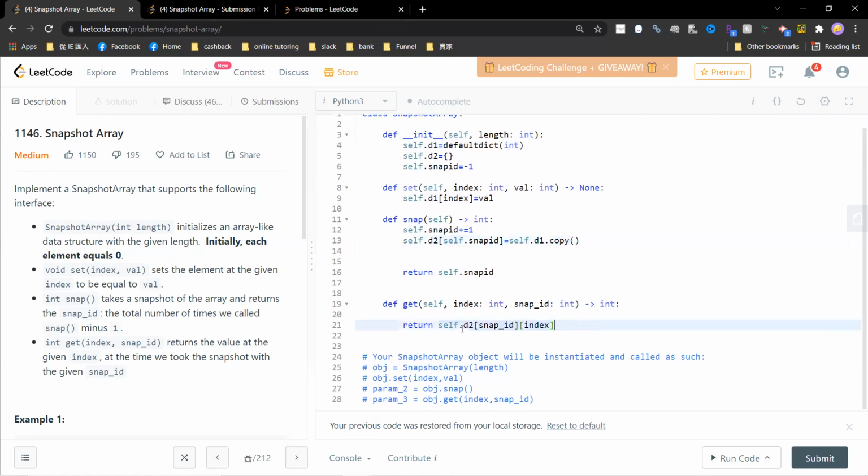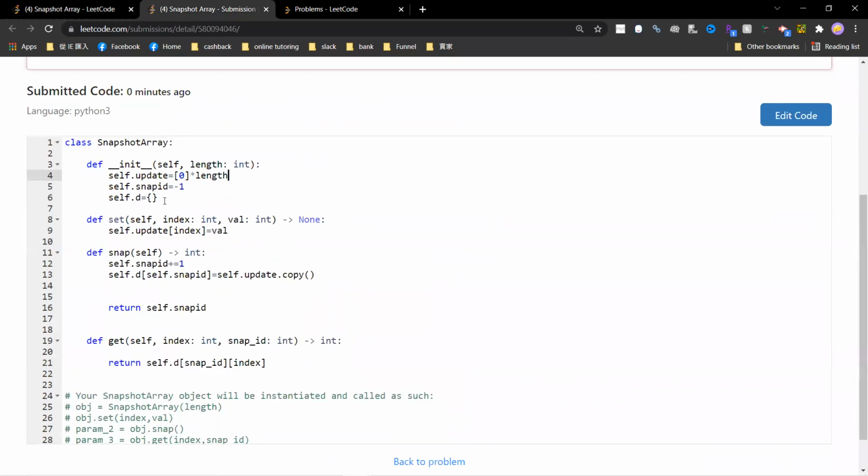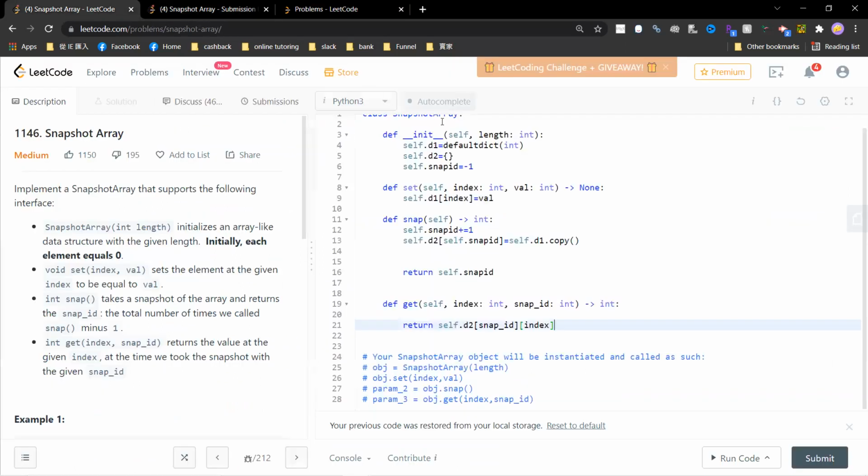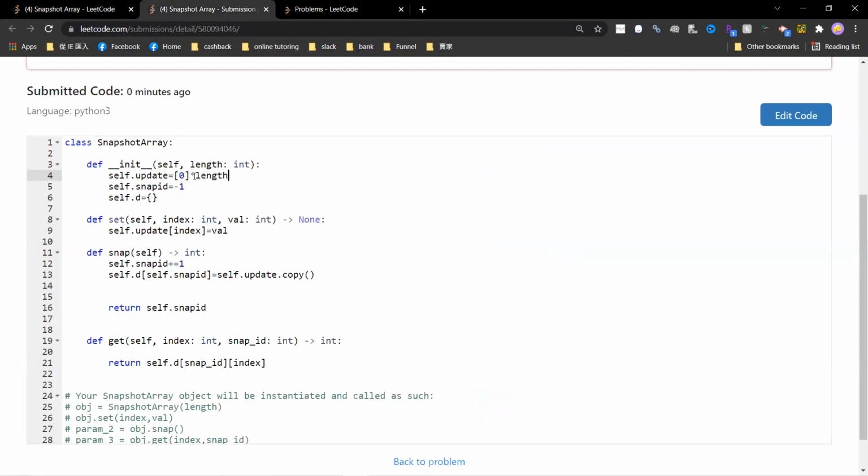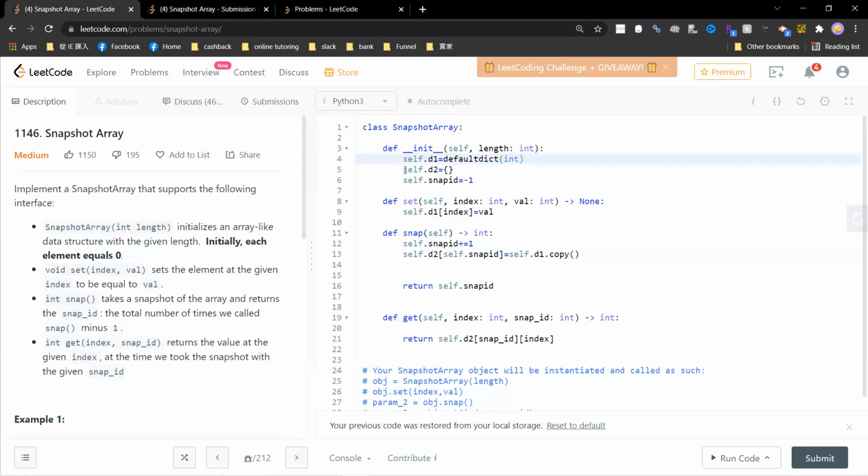Now I just do self d2 snap ID index. So this one is exactly similar to the previous one, one uses an array, one uses a dictionary. But the key point is that if you use the dictionary, the space will be less than the array, because it's less. Actually, you will see in this code that we didn't use this information, which is not important.